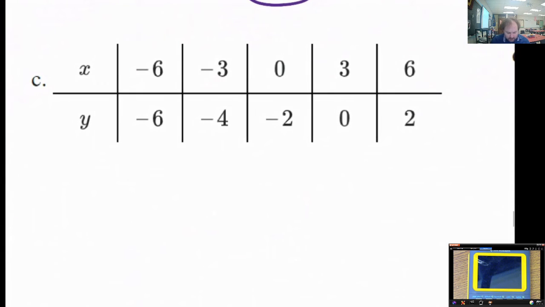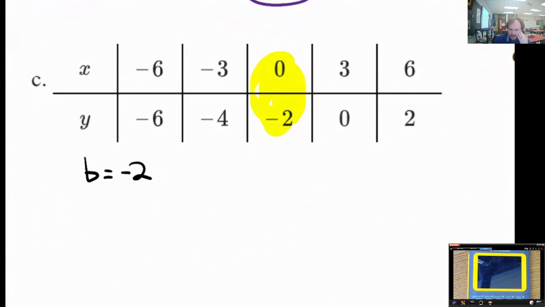Question B is a little simpler here because they gave us a table of values to work with. This is similar to the previous problem, but now they gave us 5 points to work with. So we still have to find the slope, and we still have to find the y-intercept. The y-intercept is right here, though. They told us that. When x is 0, y is -2, so we know that the y-intercept is -2.